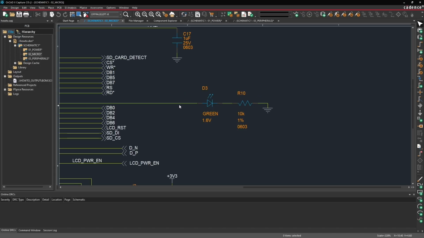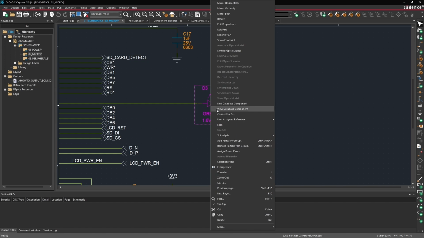And that is because as we place parts from our library, they get instantiated and cached into our design, just so it's quicker to reuse those design resources if we were to, for example, copy and paste them. Now there are two methods of updating this information. One is by selecting a component instance, or doing it one at a time. And the other is to run Part Manager on your whole design and make sure that everything is up to date. So if we were to look at this single part, this D3, I know that I've made a change to it. I can do a right click and select View Database Component.